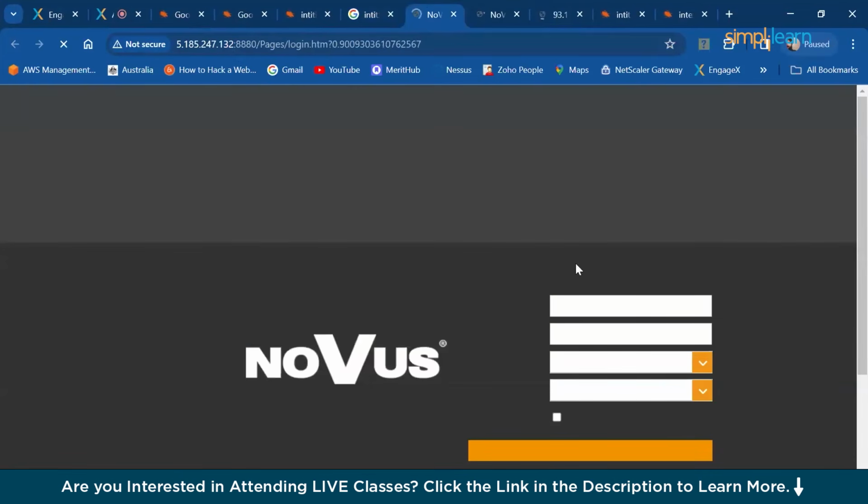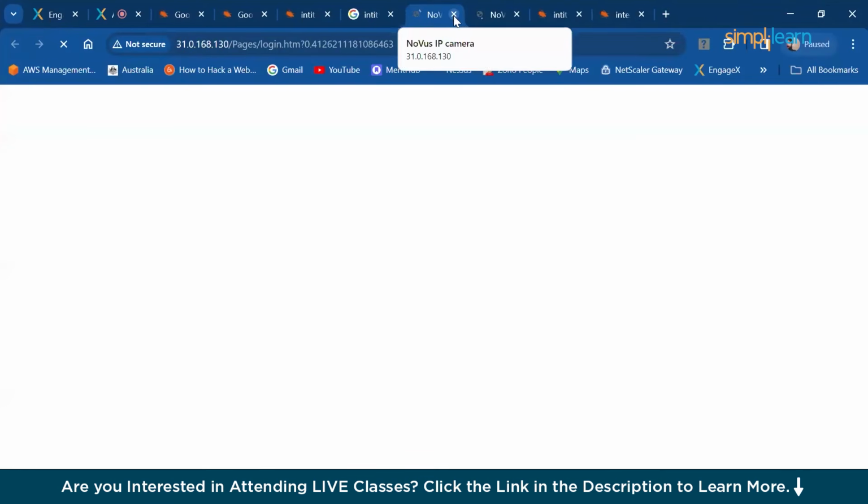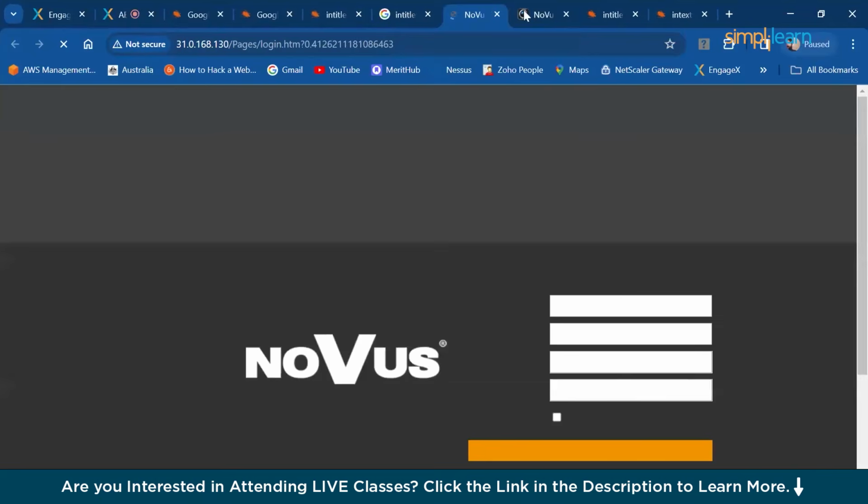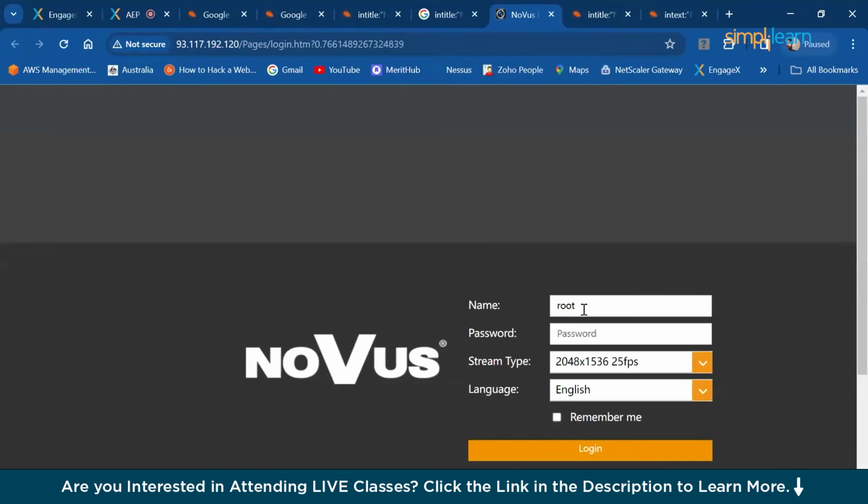Here it's requesting you for login credentials. If you want to brute force it, try generally available default usernames and passwords, but that would involve... okay, it says root, password might be password.